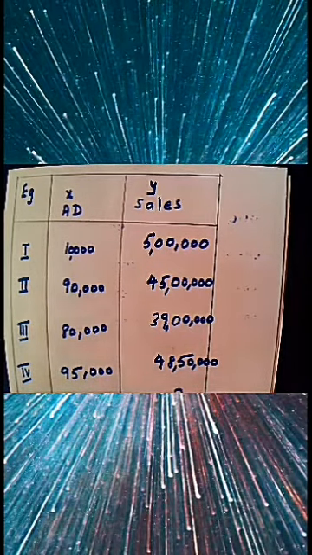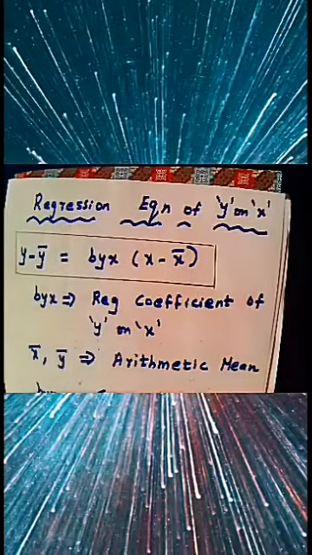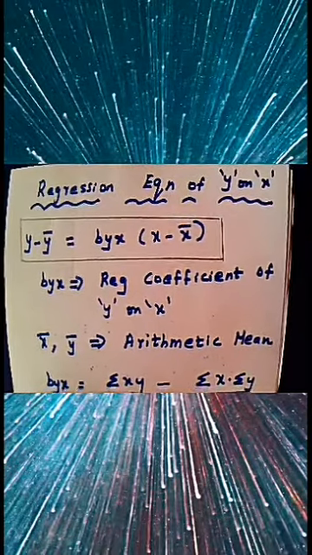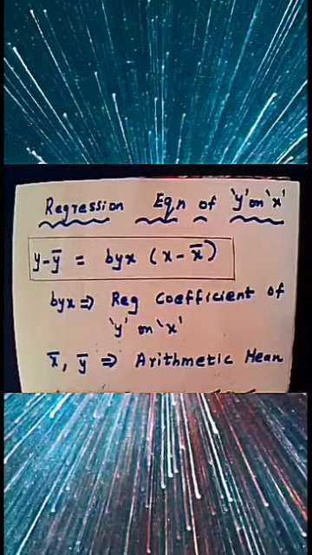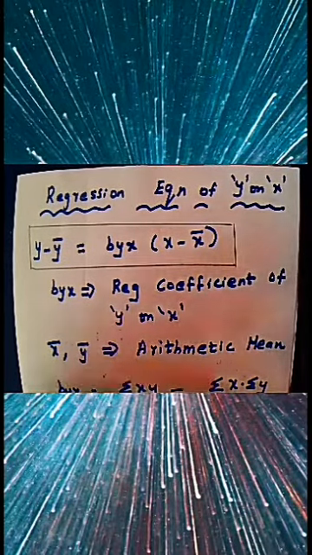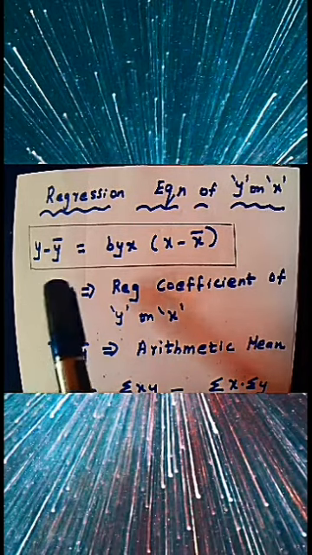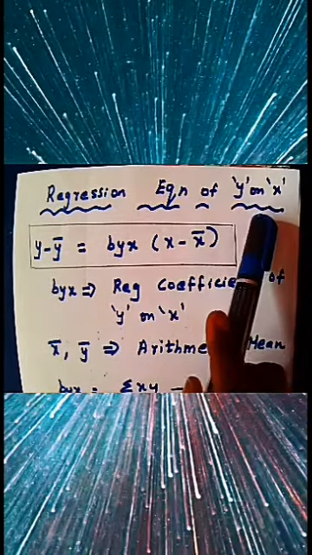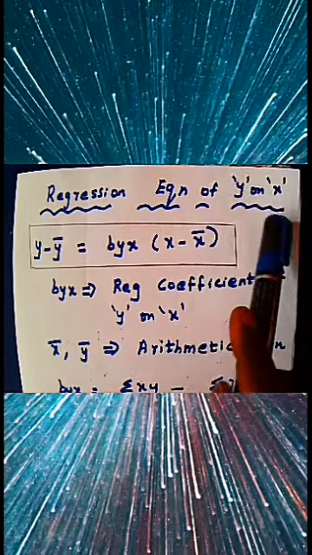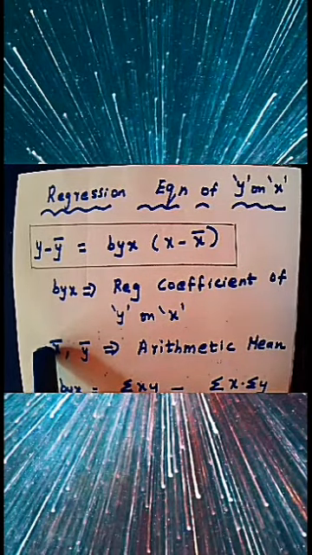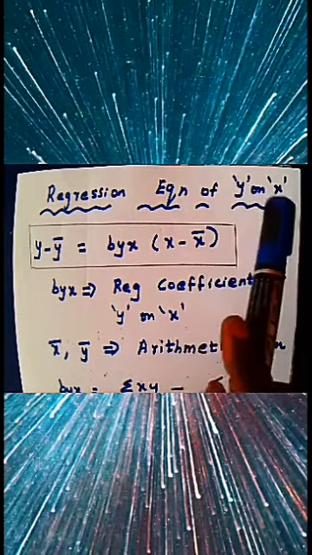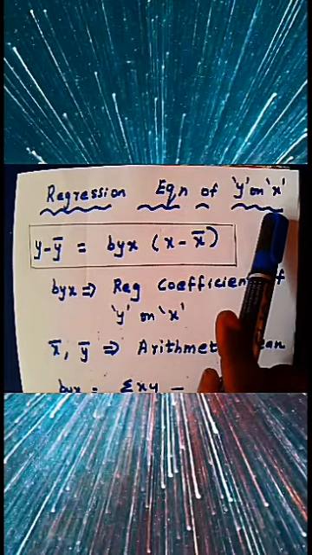Great. Now we'll move on to the regression equations. There are two important equations you have to remember. The first one is the regression equation of Y on X. When I take the class, you can make a note in your classwork so that it will be easy for you to understand. Regression equation of Y on X, which means Y is dependent on the X variable. That is the concept. Y is unknown, and we have to find it, where X is the known variable.